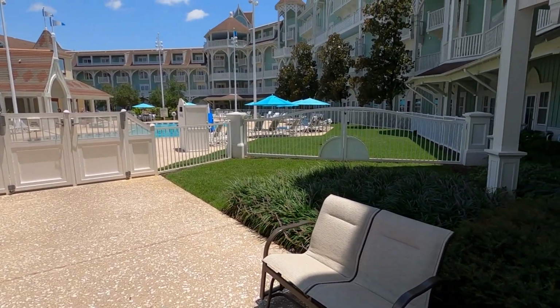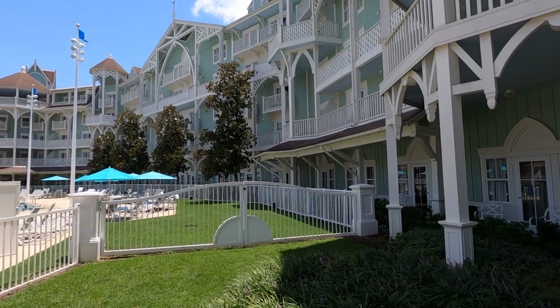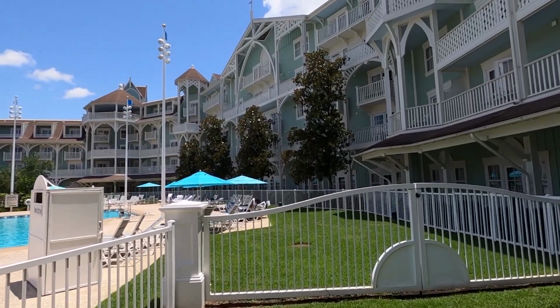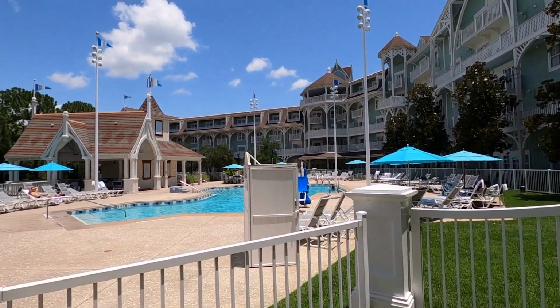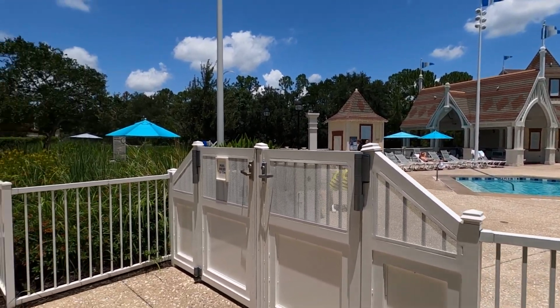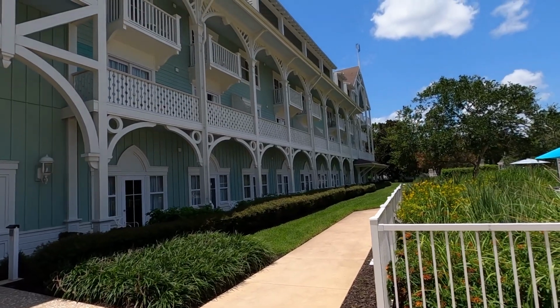They do have a pool out back, so they put one of them in. And this is the back of the resort. It looks really pretty. When you guys get a good look at the resort, it's a beautiful resort, don't get me wrong. The pool, it's a beautiful little pool. They've got a little building right there. Looks kind of cool. If you like to get away, this is a pool I'd probably go swimming at and enjoy swimming here just because there's not a lot of people. And today, obviously, there's barely anybody in there.